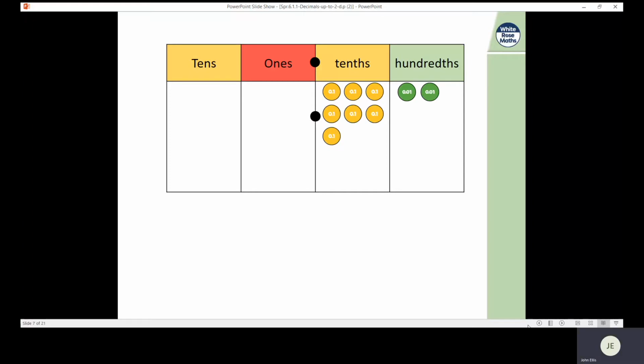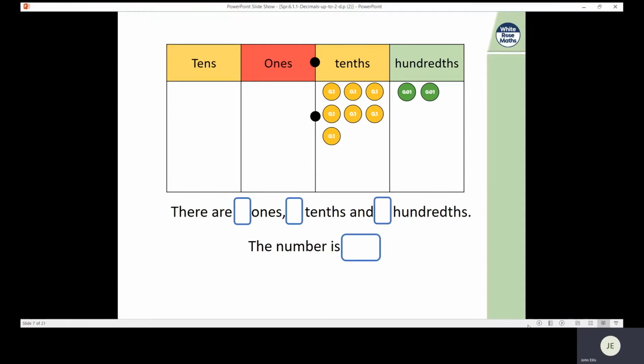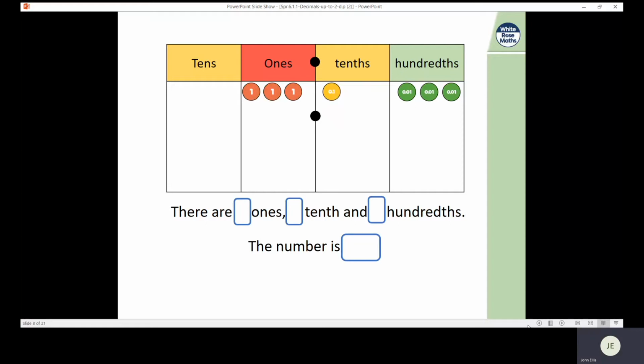Write it down for me on the sheet that you have in front of you or on your own one. So I can see 1, 2, 3, 4, 5, 6, 7 tenths. So I'm going to put a decimal point first because my number's after the decimal. Because in my ones and tens column, I've got no amounts, I'm just going to put 0. I've got 7 tenths, so I put my 7, and I've got 2 hundredths. I should have the number, as you'll see, 0.72. So there are no ones, 7 tenths, and there are 2 hundredths. 0.72 I have.